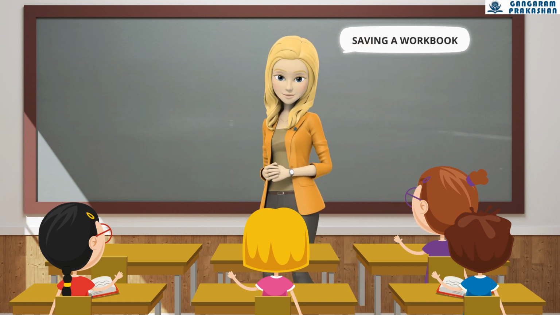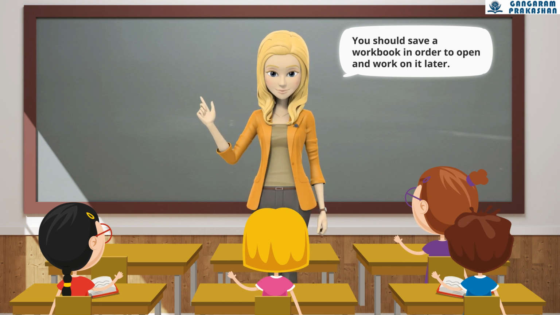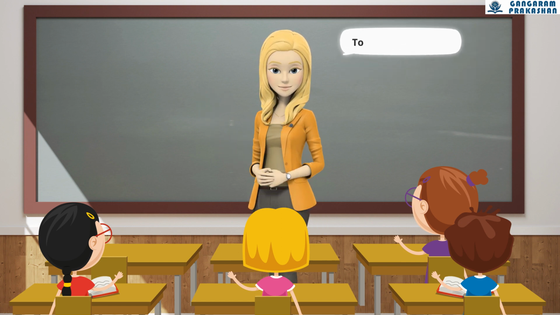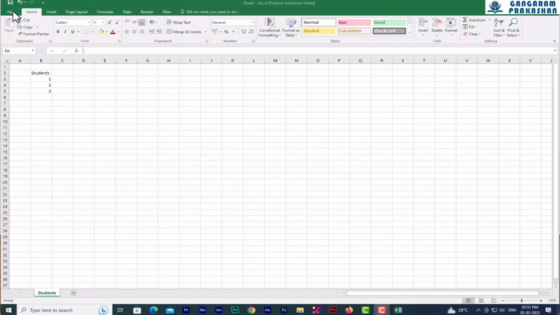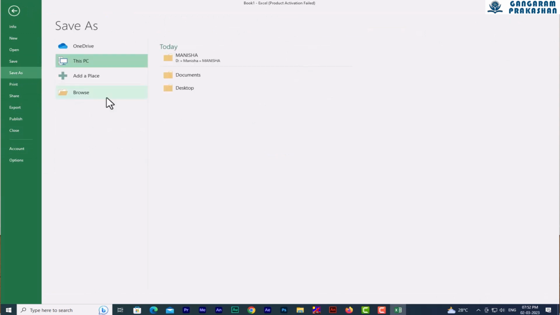Saving a workbook. You should save a workbook in order to open and work on it later. To save a workbook: 1. Click the File tab. The Backstage view opens. 2. In the list of options, click the Save option. 3.